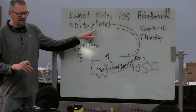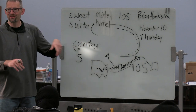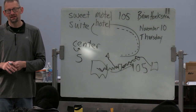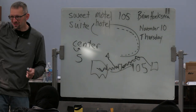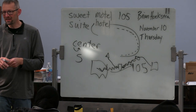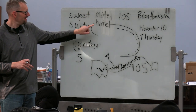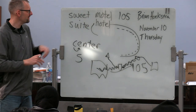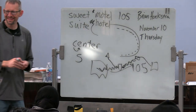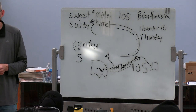Just sleep. Some hotels, you can go there and they have water parks for children. So you bring your family and then they have swimming pools and water slides and other pool kinds of things. Simpler, cheaper, just sleep, fancier. So this would be a little bit of money, this would be more money. Good. Other questions about hotels, motels?